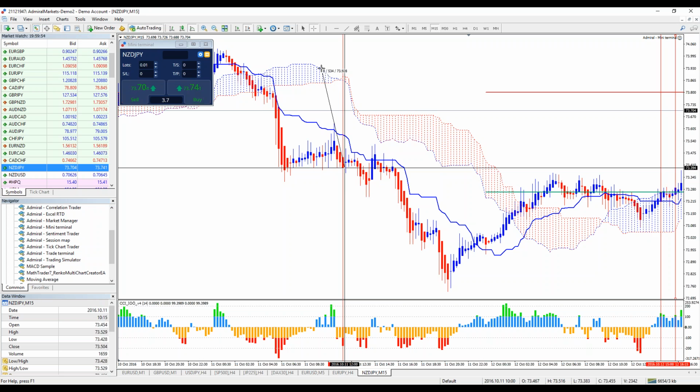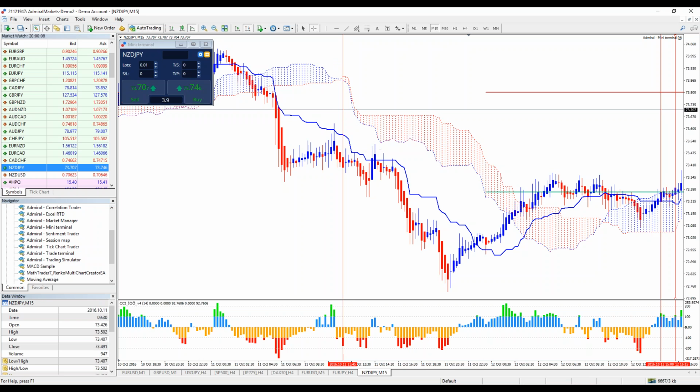Now, if you see this, you obviously don't want to place your stops like here. If you place your stop loss there, it's a conservative stop. But if you place your stop loss here above the previous high, it's still good. But don't forget that you need to place it 3 pips plus the spread. So like this. If this was your entry, your stop loss is above this line. Or you can place it here above the cloud. But have in mind that your risk should be at maximum 1%.